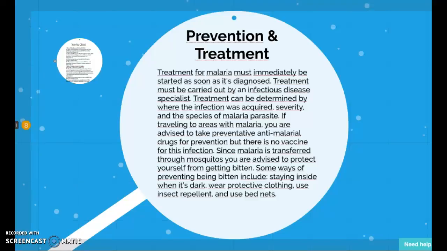If traveling to areas with malaria, you are advised to take preventative anti-malarial drugs, but there is no vaccine for this infection. Since malaria is transferred through mosquitoes, you are advised to protect yourself from getting bitten. Some ways of doing so include staying inside when it's dark, wearing protective clothing, using insect repellent, and using bed nets.